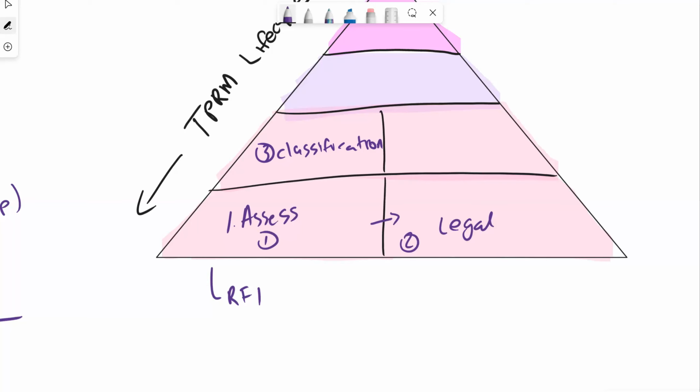So there are ways to manage our risk and classify again. Step three here is classification. And this is ultimately getting to the part where we're going to have to classify the amount of risk associated with doing business with this third party. So that's all about classifying and understanding that in that process.